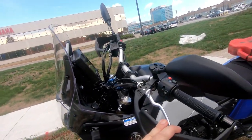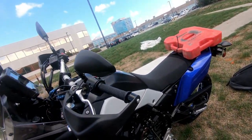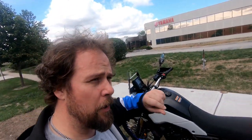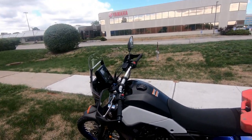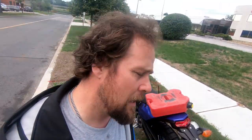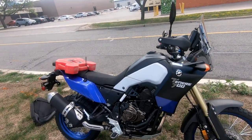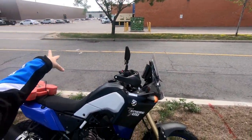Hand guards are going to be a first big change coming up. I also bought a used skid plate and I'm getting it powder coated to make it really nice. As you can see, this is the blue-gray-black colorway — they call it something like Metallic Ice, don't quote me on that. She's looking fantastic — this bike is going to allow me to run further north, get on the highway, and still hit some light trails.